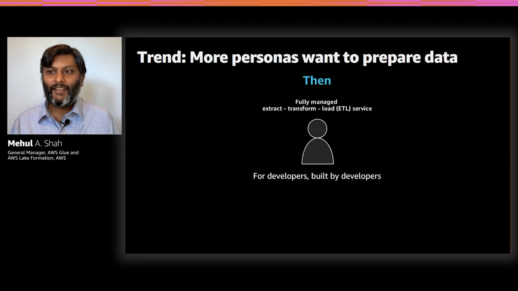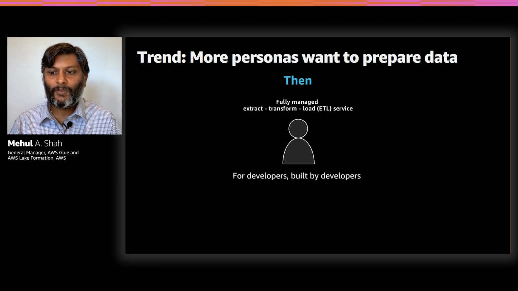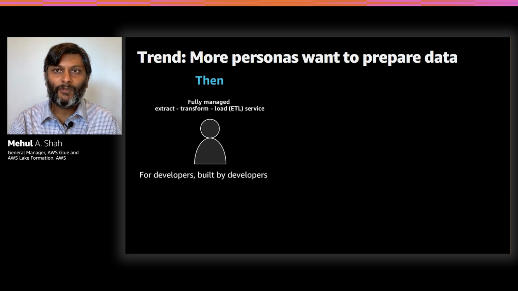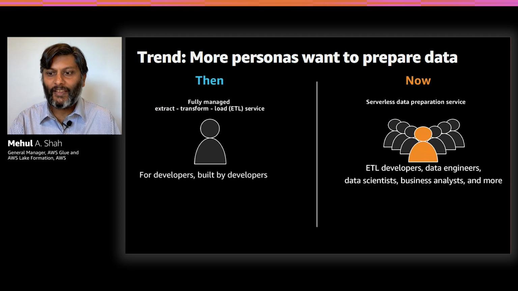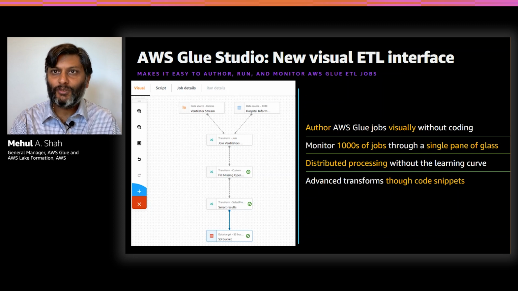All right, the second trend I want to talk about is the fact that you have many more types of personas. Our customers have many more types of personas that want to be able to use Glue and its powerful serverless engine. Not just engineers, but also ETL specialists, data scientists, and business analysts. And for them, we launched a brand new interface to Glue called Glue Studio. It's a visual interface for building ETL jobs, for Glue jobs.